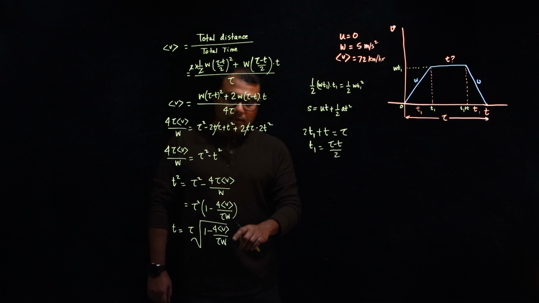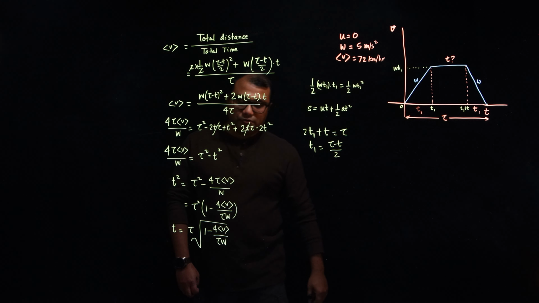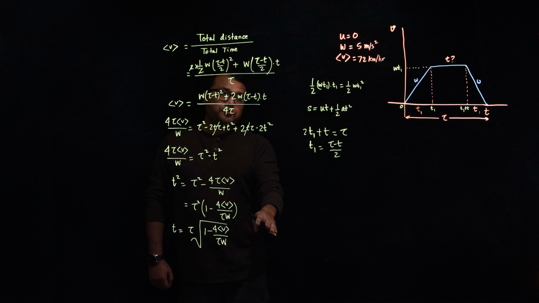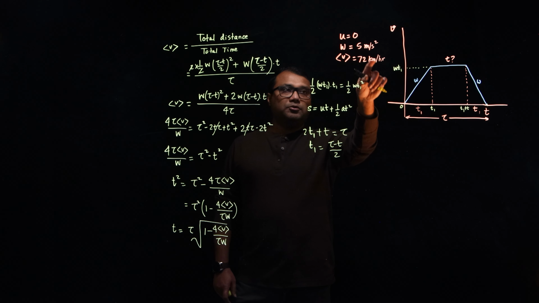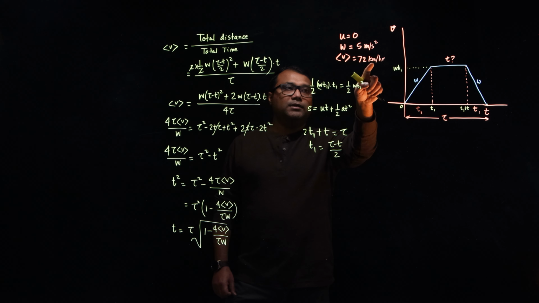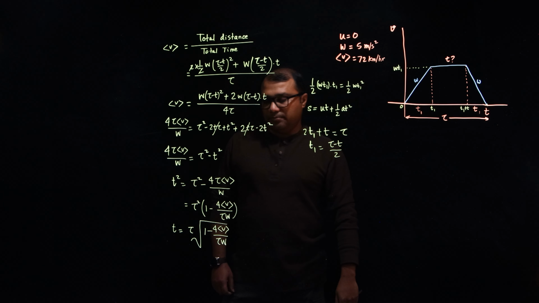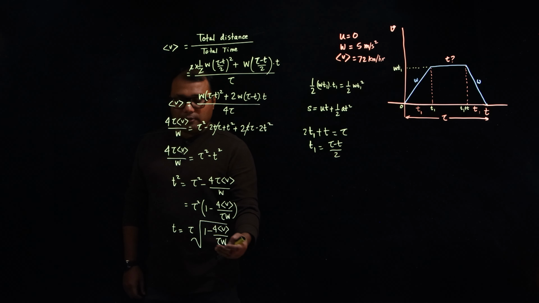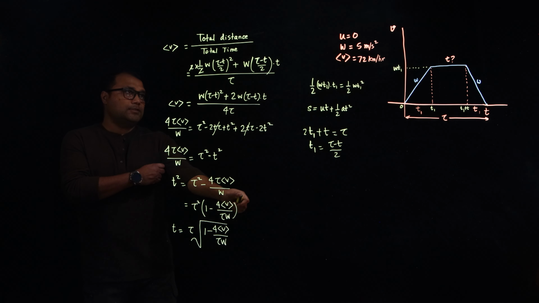Now all that remains is to substitute these values. I'm not going to do that, but make sure that your units are all the same, so you have to convert the kilometer per hour to meter per second, and then it should be pretty easy to get to that answer.